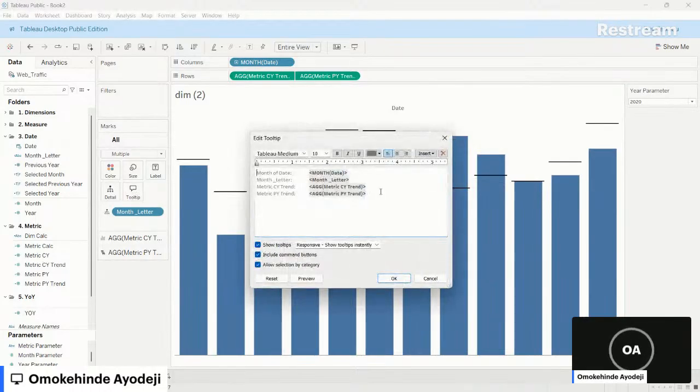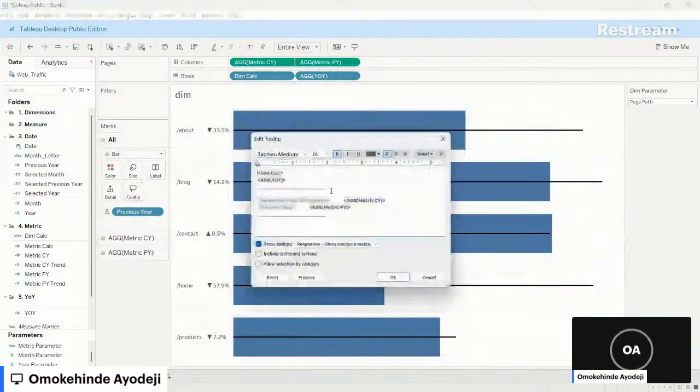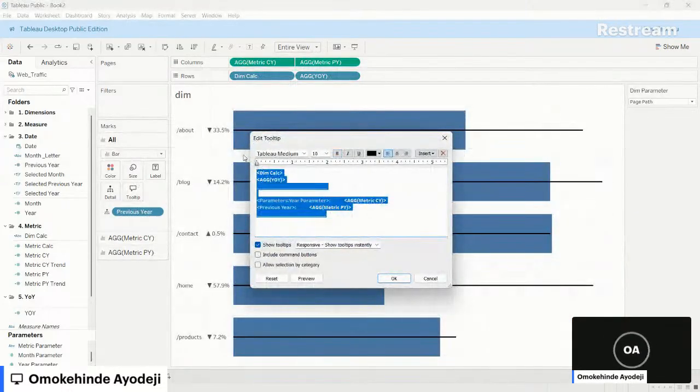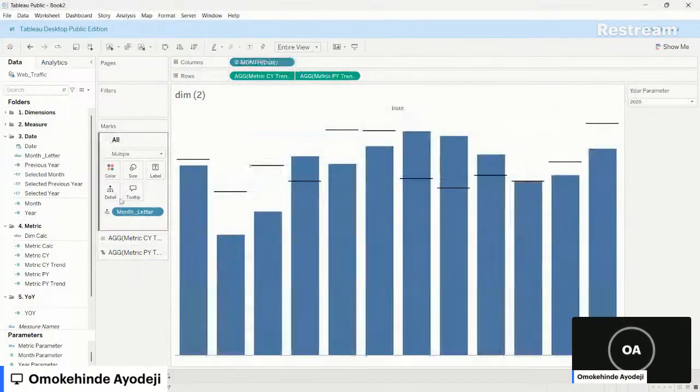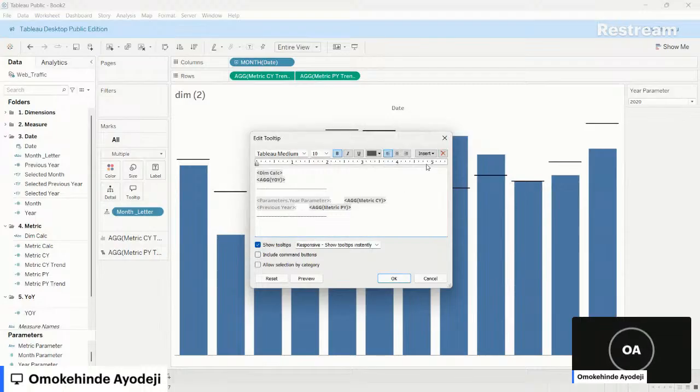Now, let's come here to tooltip, and what do I want to do? I'm going to come here to my tooltip, and I'm going to copy this. Copy. Then I'm going to come here to my tooltip, and I'm going to control all and paste it. Of course, never forget to untick these two guys. So instead of CY metric, I should be having CY the trend. So let's take this one out. Okay, just that space. Instead of PY, I should be having PY trend. Okay, so we can also take this out. This is just because I want the format to be the same.